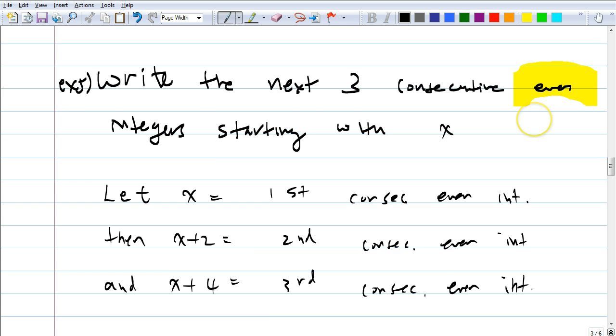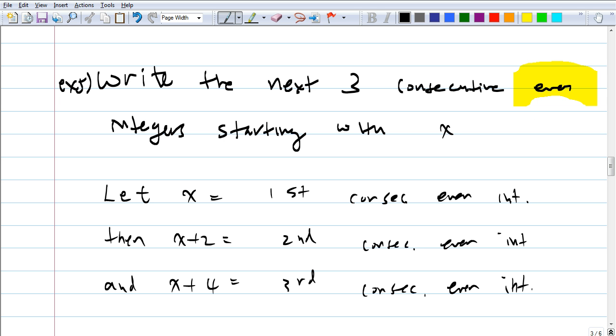Very similar to this one. Hold on. Tawar, you had a question. What's your question again? So if x is 3, then if x is 3, we don't get consecutive even integers, do we? We get 3, 5, and 7. But what's x? It says it's going to have to be consecutive even integers. 3 isn't even. So if you get your answer as 3, then you did something wrong, or there's no solution. Does that make sense? We're assuming that x is an even integer. So x can't be 3. We want x to be even. So once it's even, do you see how it's always going to be even if you keep adding 2 to that? Does that answer your question?